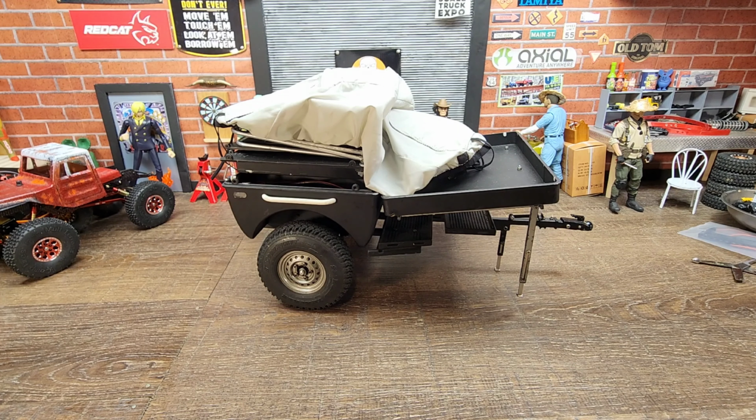All right, guys, so welcome back, and as you can see, it looks like I've pulled some kind of a camping trailer out of a junkyard, and we're not too far off on that. So I've been doing a little bit of trading, and I ended up with this Team Raffee camping trailer that was built but not built and is missing some pieces as I've gone through and watched videos on other people with this camper. I am definitely missing a couple pieces.